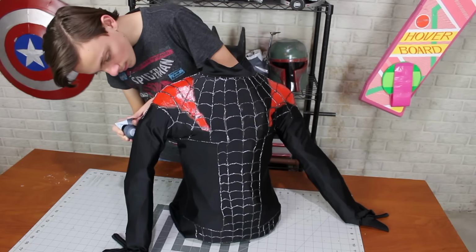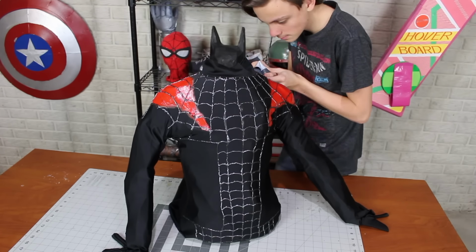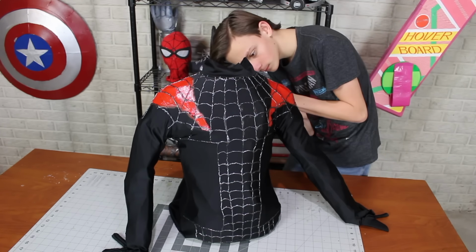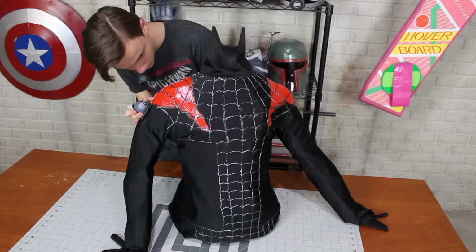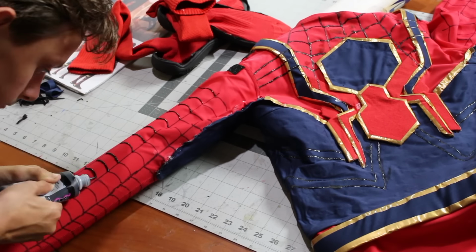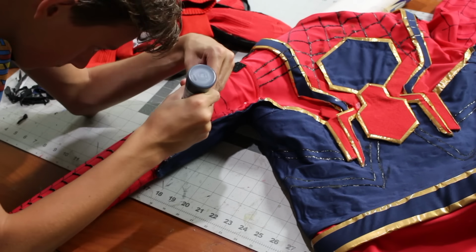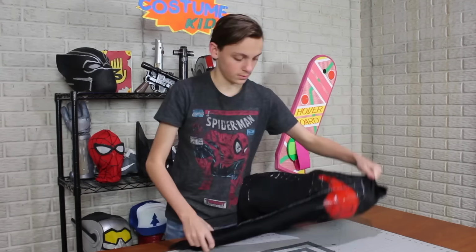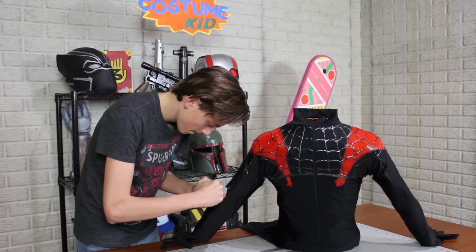Oh, now that's a good camera angle. It really shows the side of the costume that you're not working on. Oh, I'll just cut in some clips from my old video so you guys can get a sense of what it looks like when it's not black on black. And so I just continued with more painting down the arms there.